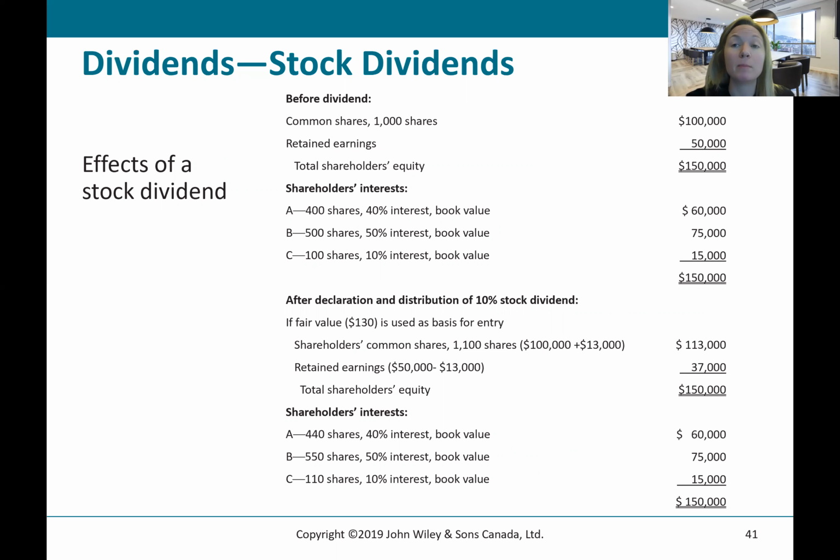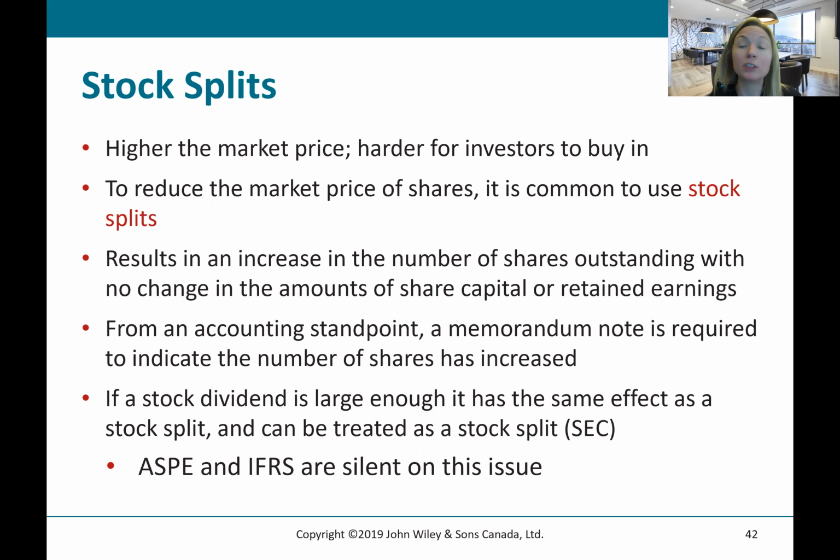Stock splits. Stock splits can happen when stock appreciates rapidly and significantly. And so a very high stock price can make it hard for a new investor to buy into the company. So what some companies do is they do a stock split, which is where you say, okay, well, you have one unit worth $100. Now we're going to give you 2 units, each worth $50. So you still have $100, but now the actual individual price of the stock is lowered to $50, which might make it easier to raise more capital and attract more investors.